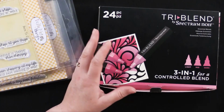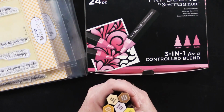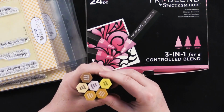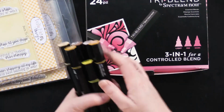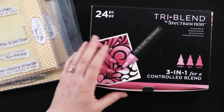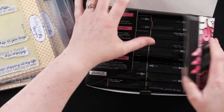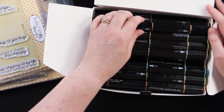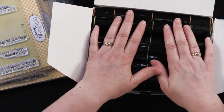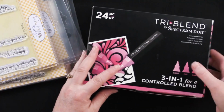And as far as the pens, these are the Tri-Blend markers by Spectrum Noir. And I'll show you how to use those today if you're not familiar. You can buy them at Paper Wishes individually, or you can also buy them by the pack like this. It's an investment, but let me tell you, you get 24 pens in this pack, but really it's like getting 72 pens because each pen is 3 pens in one. And it's just brilliant. Every shade that you would need is in this pack. So I love it. I use this every single day.